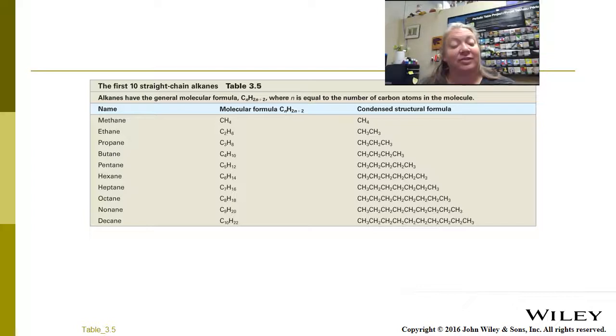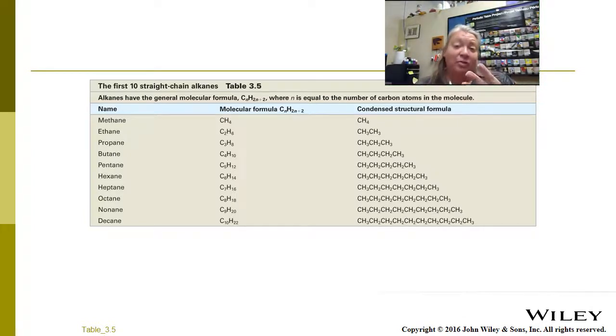Now, as you add carbons onto there, the name changes. That prefix, the first part. Eth means 2, so ethane has 2 carbons in a row. The ane part at the end just means it's an alkane. So if we change it from being just single bonds to adding double or triple, that ending would actually change. It would change to an alkene or an alkyne. But the first part is what we're worried about right now. And again, it represents the number of carbons in that chain.